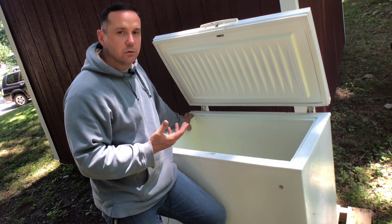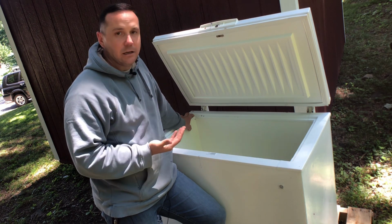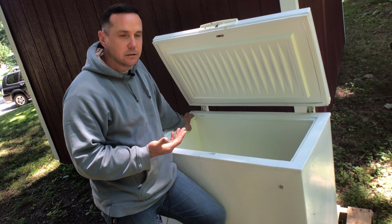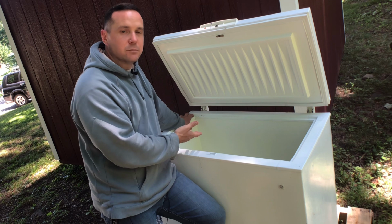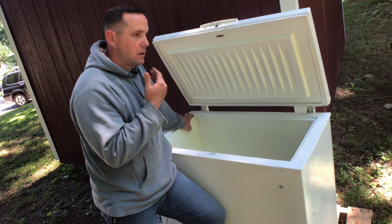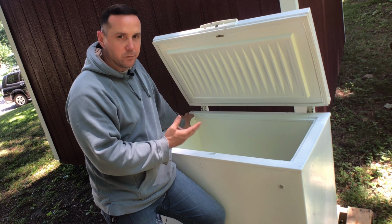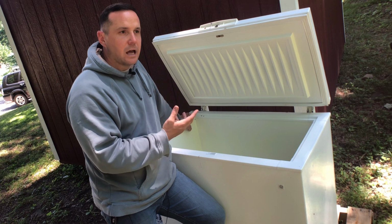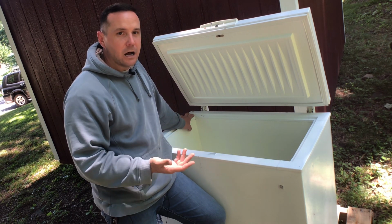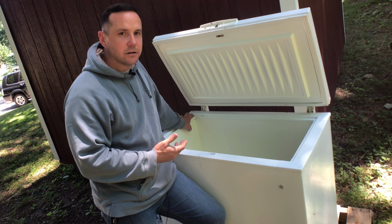So in conclusion, what is my opinion of that Biocide shocker? It did work in my automobile to greatly reduce the smell that was in it. It did greatly reduce the smell that was in this freezer. Is that going to be a one-stop cure-all? Obviously, it is not a good enough product, in my personal opinion, based off of both experiences, to rely upon that to solve your problem. And at the price tag of $20 to $30, depending on which product you buy, you may be better off investing in other options.